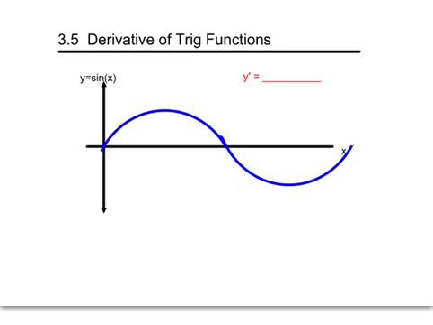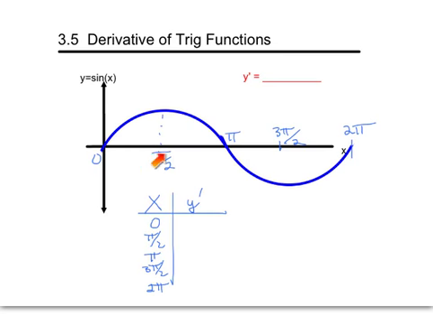So let's first identify the magic moments in sine, where it peaks, where it hits the 0. And there you go. It peaks at pi over 2. It hits the x-axis at 0, pi, and 2 pi. And the sine curve bottoms out. It hits a minimum at 3 pi over 2. Completes its cycle, its period, after 2 pi.